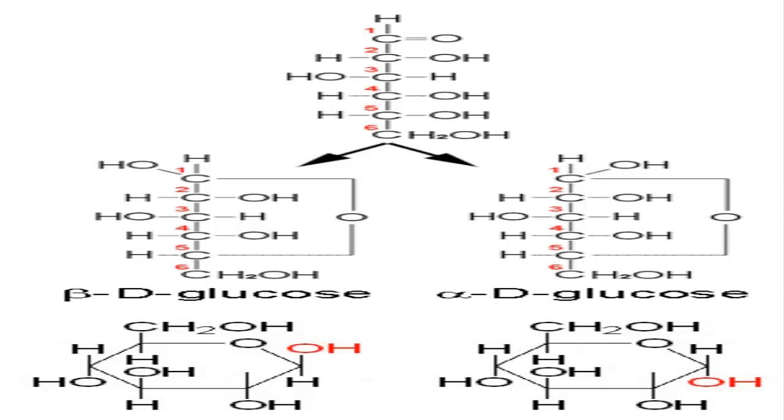As you can see here, in the last 2 structures, the OH is attached to the carbon number 1, and if the OH is above the plane, as marked by red, then it is known as beta isomer, and if it is below the plane, then it is alpha isomer. So the D glucose in solution can form a ring-like structure and then form 2 other isomers, that is beta D or alpha D glucose. Similarly, L glucose can also form alpha L and beta L glucose, but since naturally occurring glucose or sugars are mostly D form, we will focus on D form.